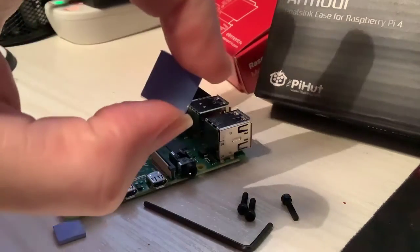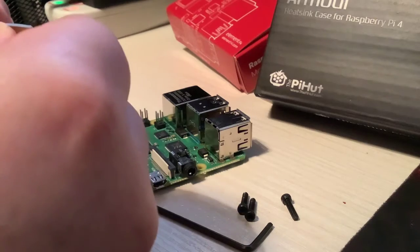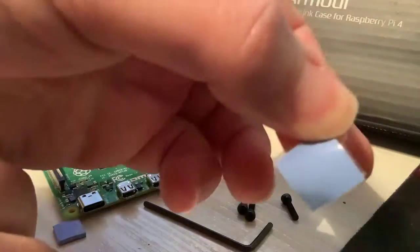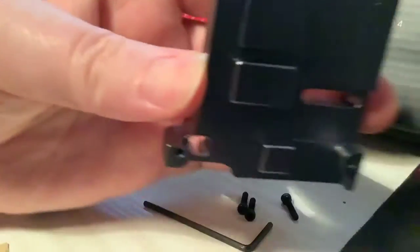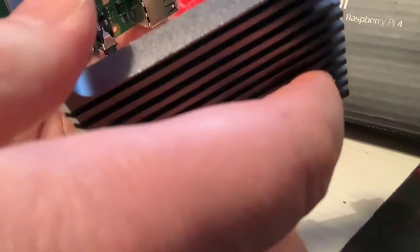So that's what they look like when you take them apart, and then you put them on the Pi as indicated by the actual case itself. This takes a little bit of time and they are quite sticky, but once you get it, it's easy enough. So that's what it looks like when it's on the Pi. Just continue the process, and if you want a reference point, it's actually on the case itself, as you can see here. And the case actually acts as a heatsink itself, so it's very straightforward.